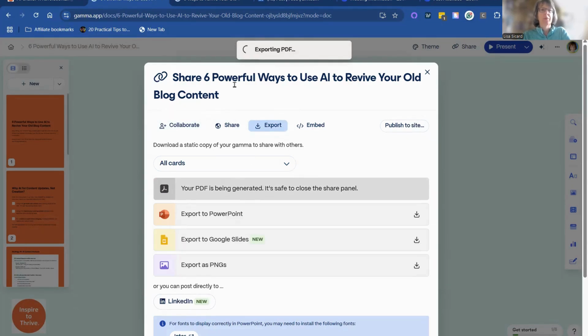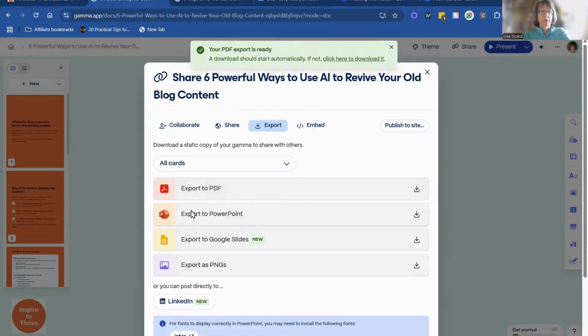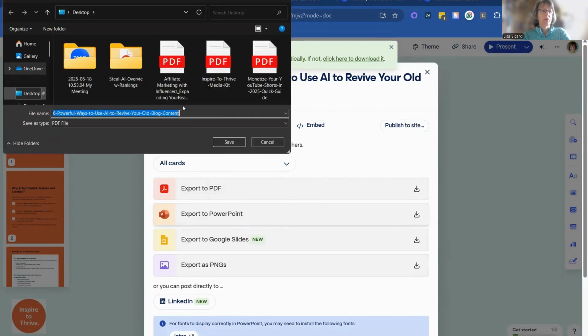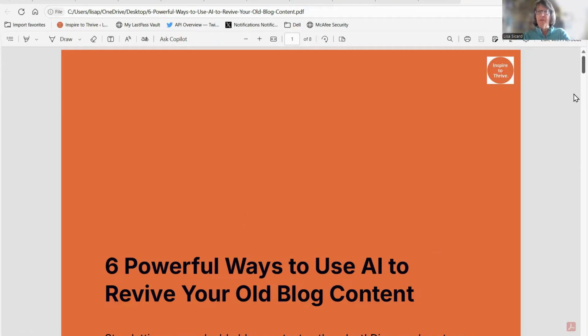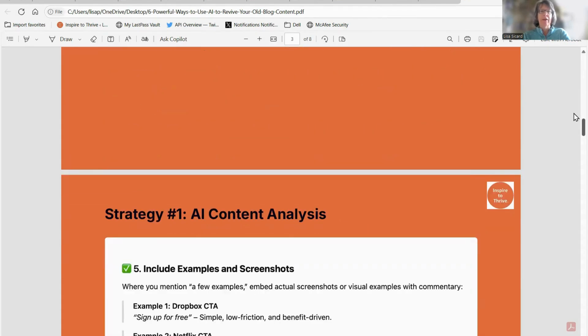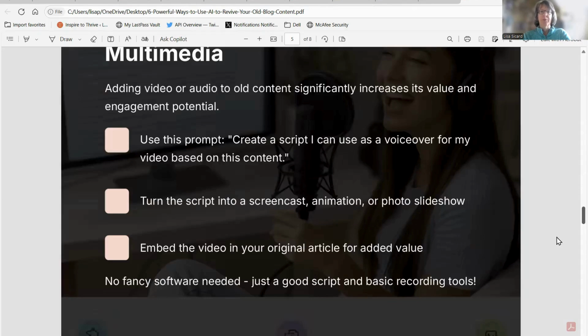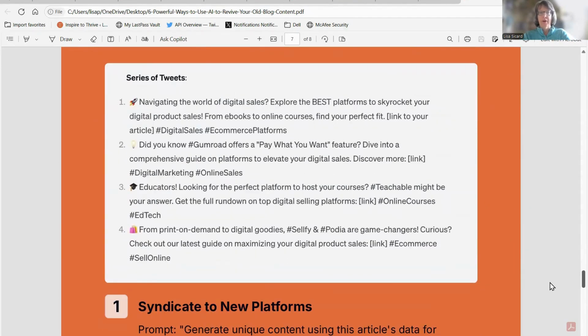As you see, it's exporting the PDF. Here it is, desktop. 6 powerful ways. Let me grab that quickly. Oh, I gotta stop the share and reshare my screen to show you the PDF. I think this is it right here. Yep. You can see it actually shows you a logo at the top of the PDF, and I think it does for each page. Yep, each page of the PDF can have your logo when you set up your brand. And this is the one I did from the brand.